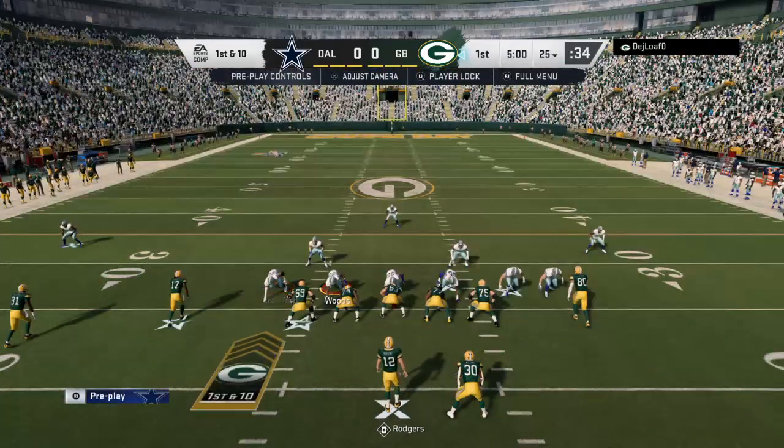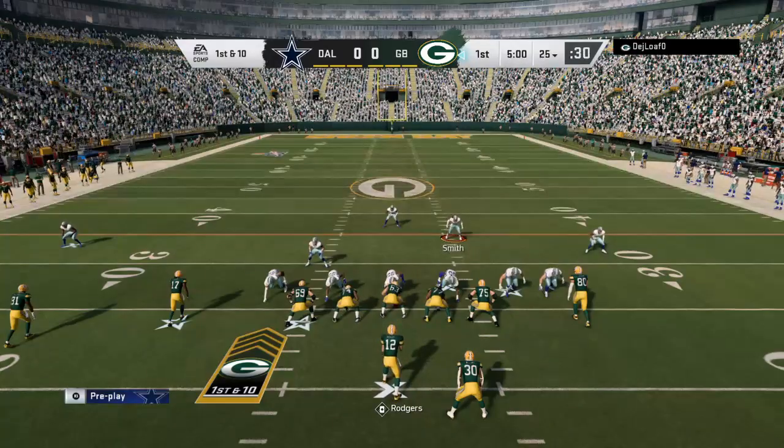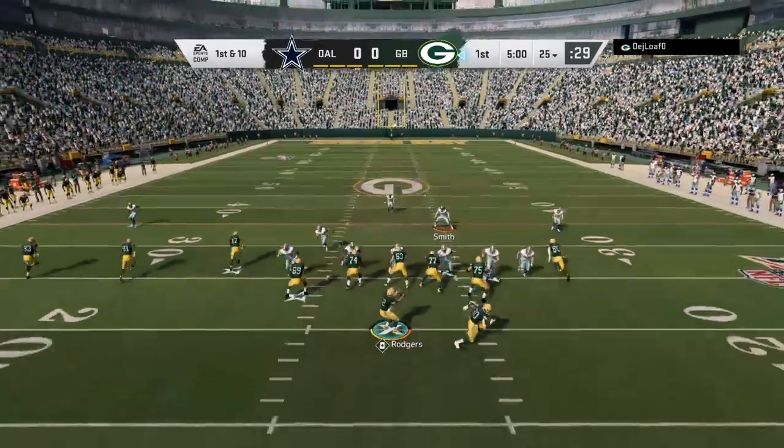Green 18. Hey, come on out here. Come get some. Come get some. Come on here. Come get some.